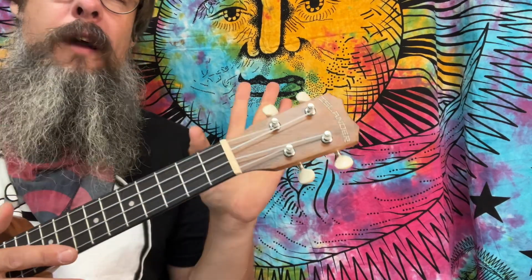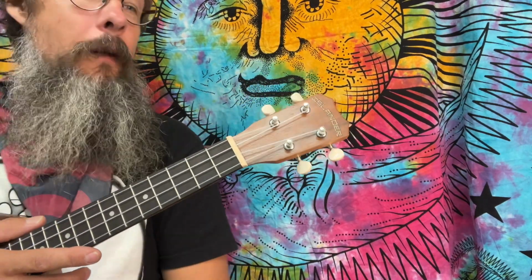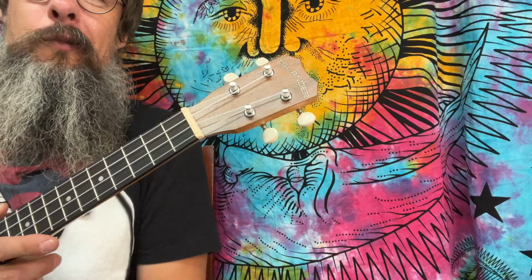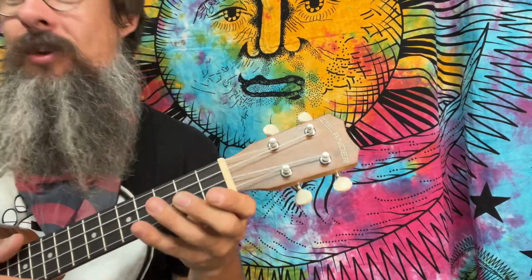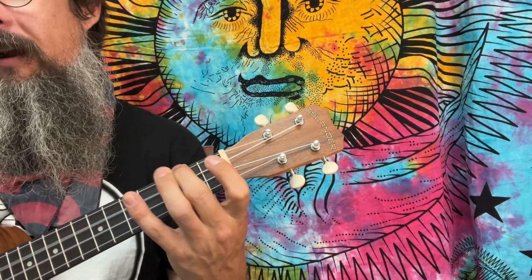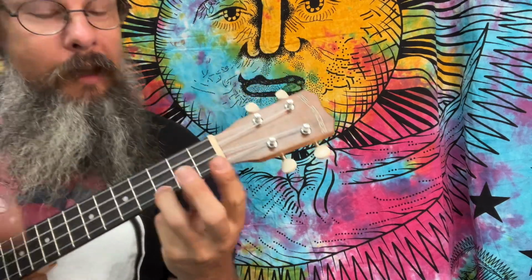So it's not too far off of a stretch. And then the only change is the C part, which makes it ternary. We're going through the whole thing, which means we don't have binary. It's not just A, B. We have a C part. That C part is the bridge. So the E minor, A minor, F major, G7, G7 sus. And then it goes right back into the chorus.